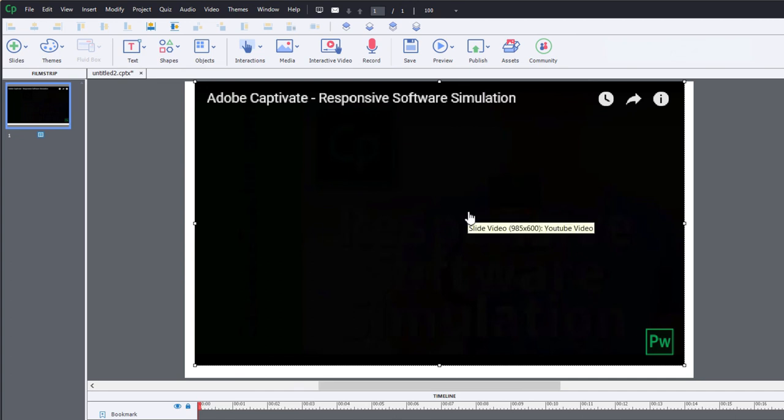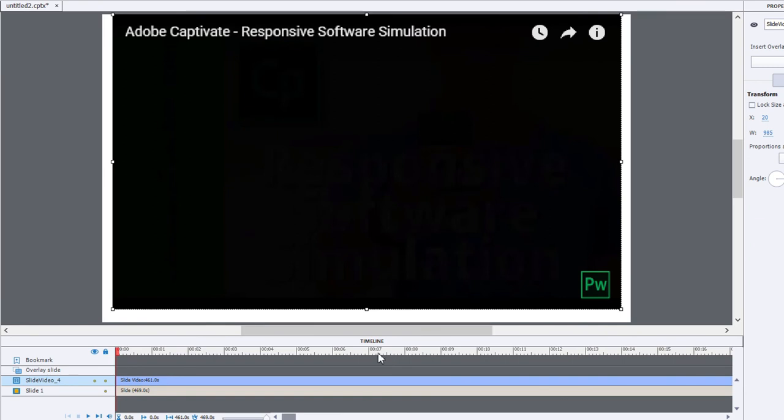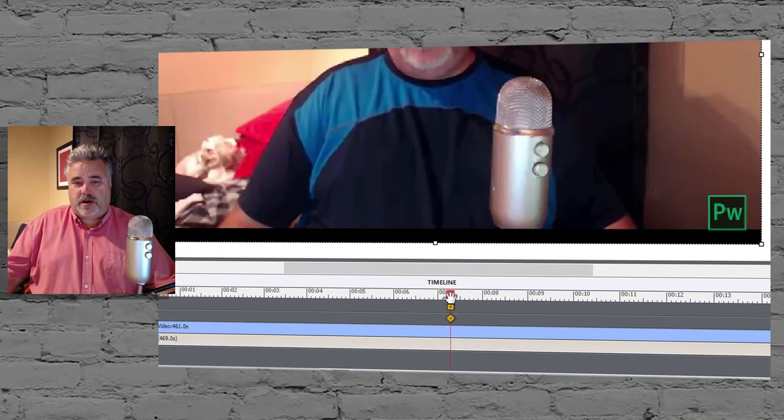One of the advantages of this particular new type of inserting a video is that it's compatible with two features that are new in Adobe Captivate. They're sort of tied together. The ability to insert an overlay slide at a particular point during your YouTube video, but also you'll be able to insert bookmarks. And bookmarks are, like the name suggests, a placeholder that allows you to jump back to that exact position in your e-learning project from anywhere else in the course. It becomes one of the actions that are available to you.